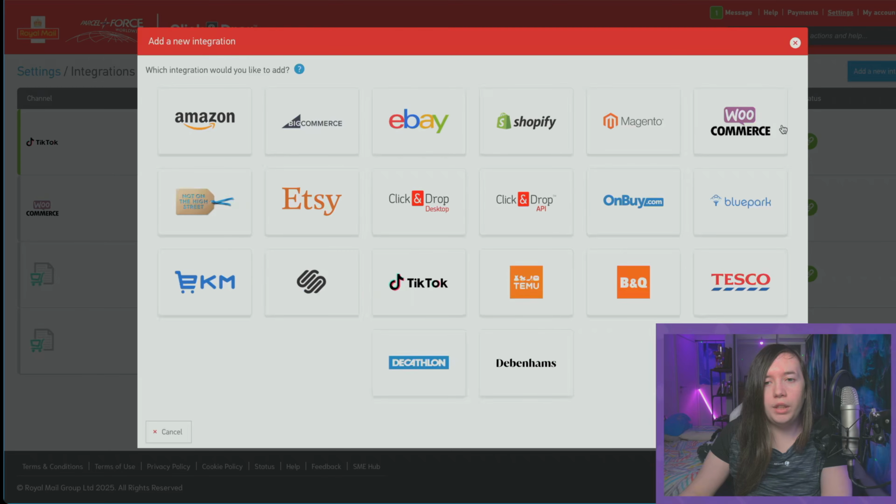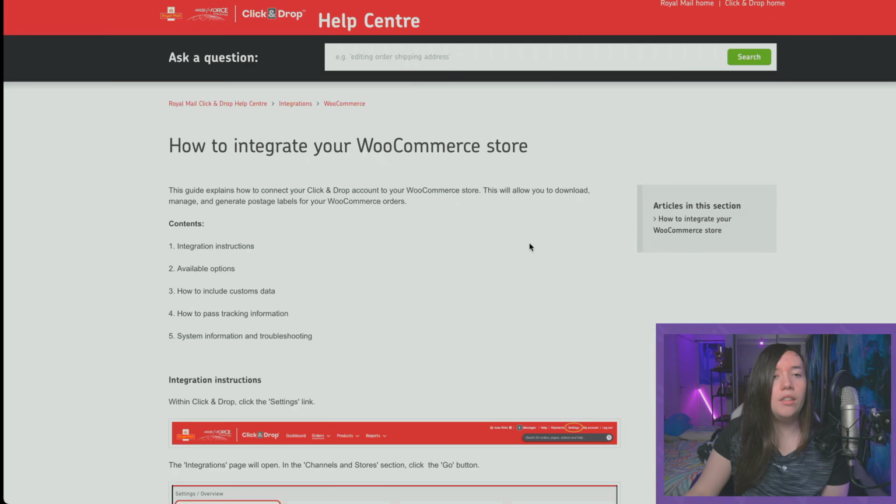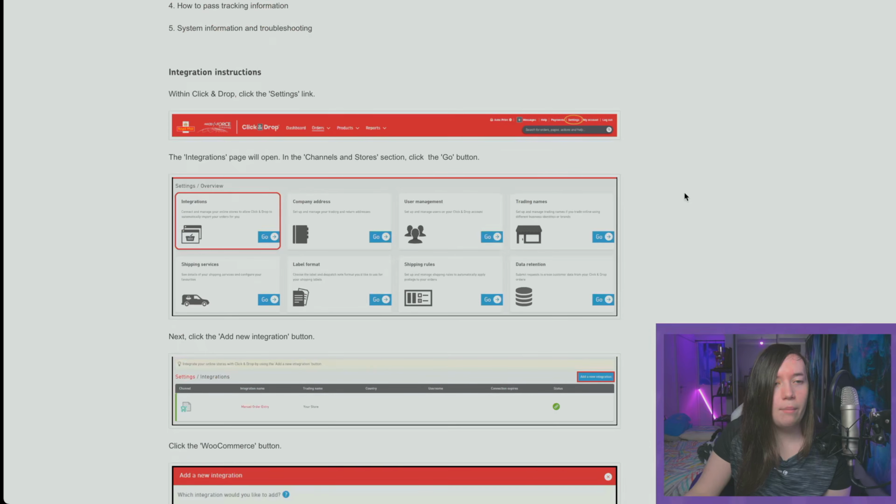So let me just walk through it a little bit. So you go on WooCommerce, you put in the website's URL, and then it will come up with a permissions box and a file that you have to either copy paste into your website. Or if the wizard works properly, then you should be able to do it by just connecting it to your WooCommerce plugin. I can't connect it twice, so I'm afraid I can't really screenshot this for you. But I can show you their website with the step-by-step screenshots.